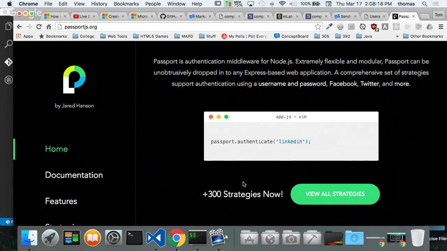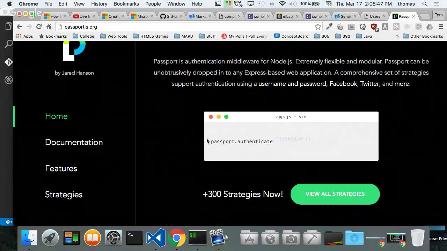Okay, let me talk about what strategies are for Passport. Authentication is a little bit of a complex issue for us, right? Because you have to do things like hash your password, serialize, deserialize users. We have to create sessions, and inside sessions we have to store our passwords so we can know if we're logged in or not, right? We don't want to go from one screen to the other and then the screens don't know that we're logged in. That would be bad, right? When we're logged in, right?